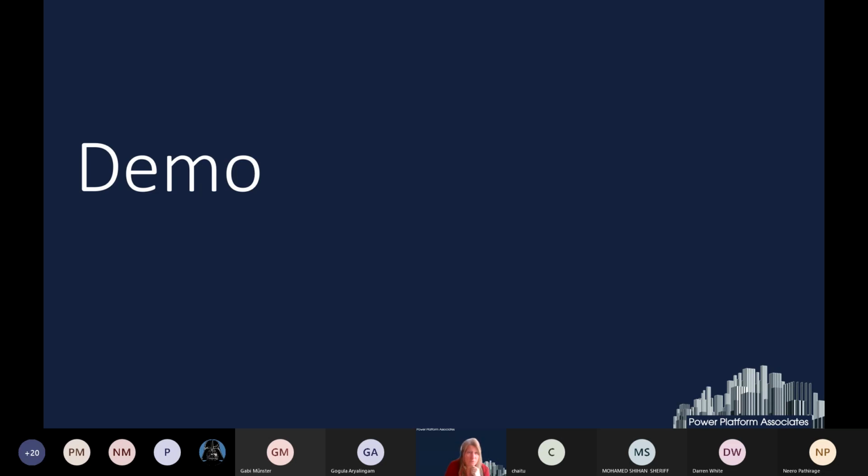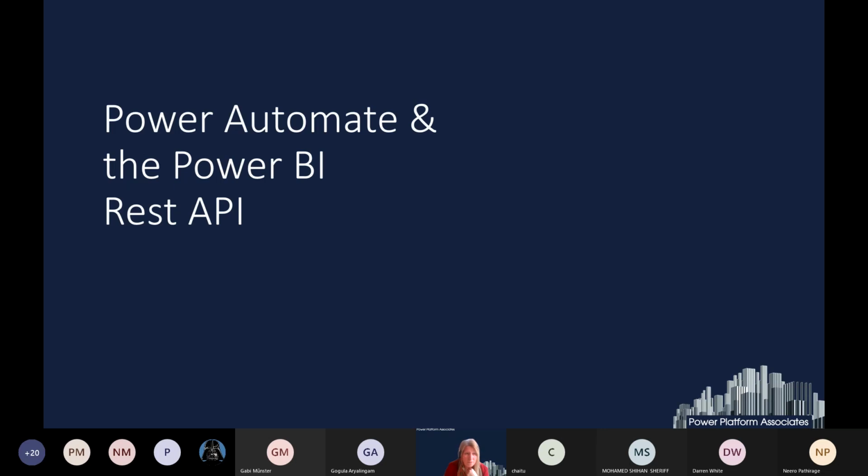We want to use it to automate some stuff in the administration of our tenant. So, of course, the following idea would be, can I call the Power BI REST API from Power Automate? Is that possible? And the answer is yes, you can do that.